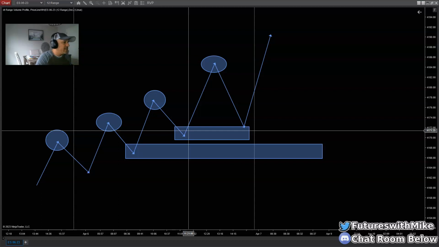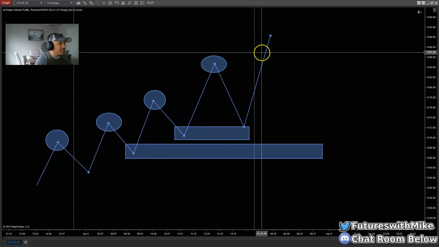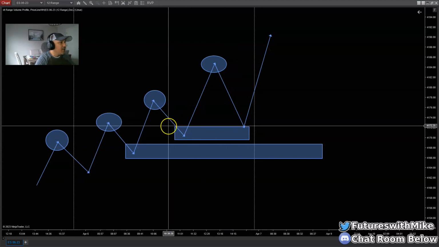But taking a look here, we've got the direction to the upside. So picture this: for me, this would be my 60 range chart. It could be a 60-minute chart for you, a 4-hour chart, or 1 hour, whatever your higher time frame chart is. I'm looking at this as my higher time frame representation, and we're going to go down, or use a chart with actual candles on it, to identify what I'm trying to talk about here.